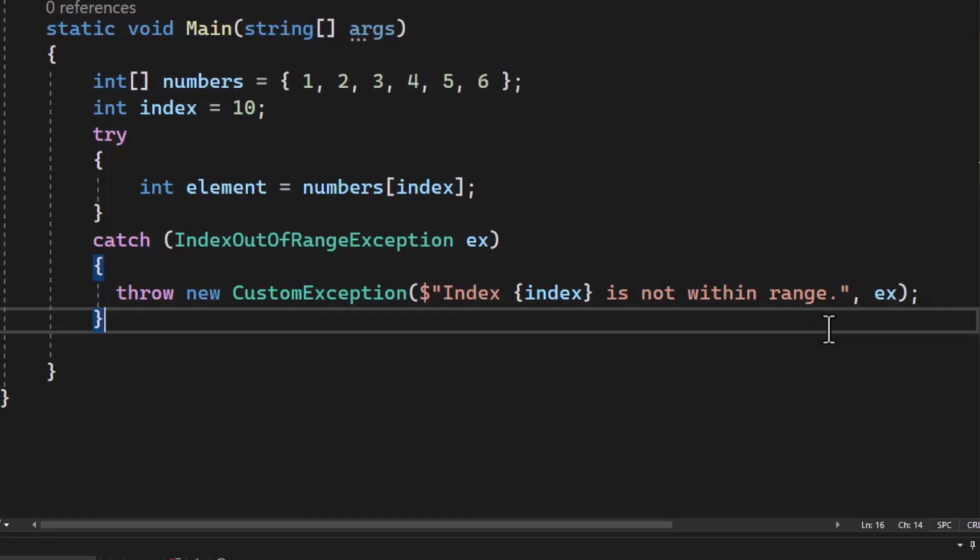That's it. And let's try this example, run this.